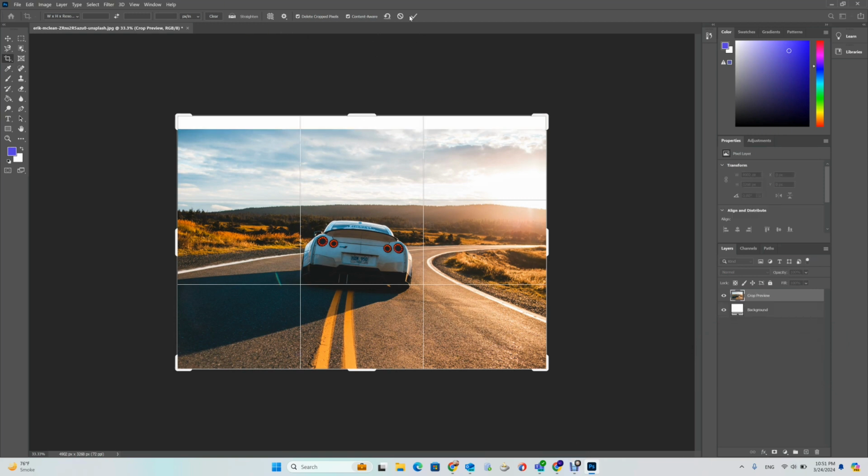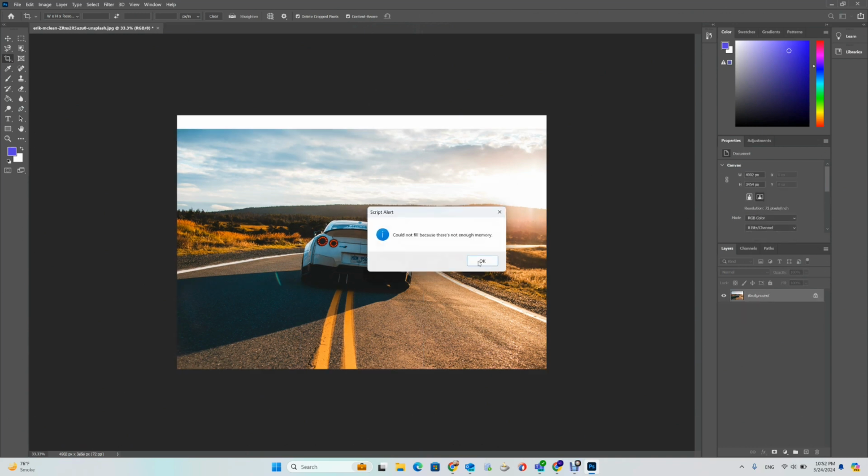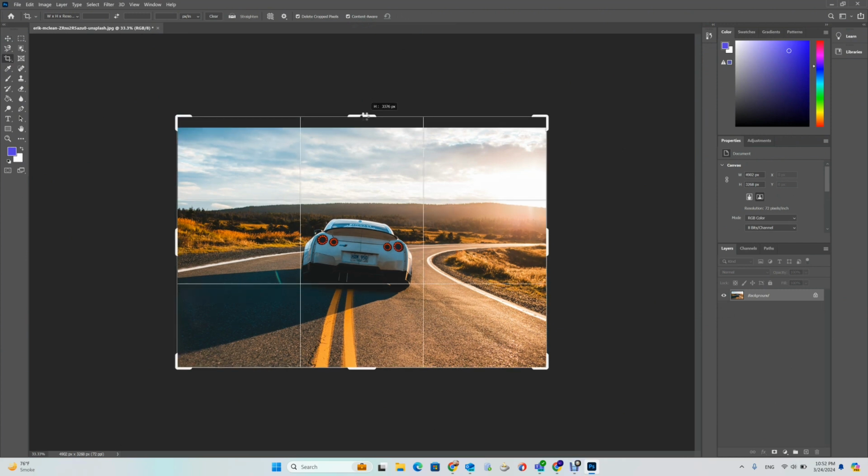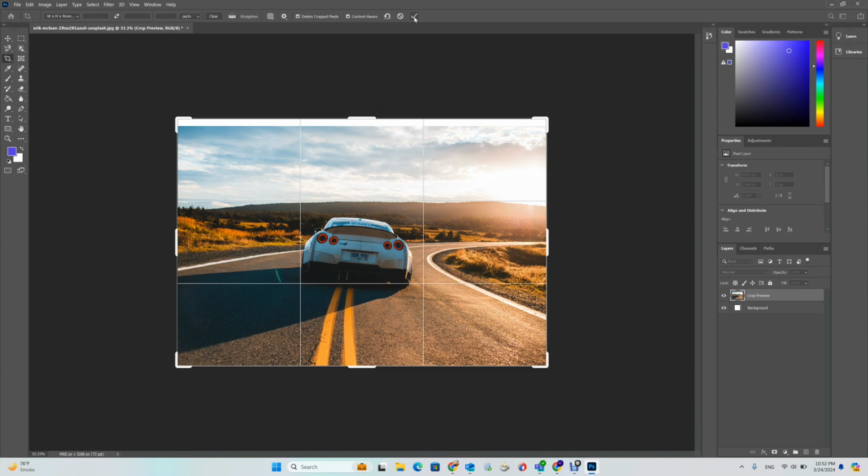Now just beware, if you do not click on this context aware, then nothing will happen. You just need to click on this context aware check, and then after I click the enter button, you will be able to see. Sorry, actually there is some kind of memory error issue. This much is fine, I think, because some kind of memory error is coming. So I will resolve this after that.